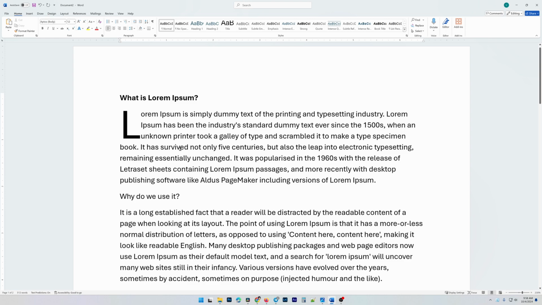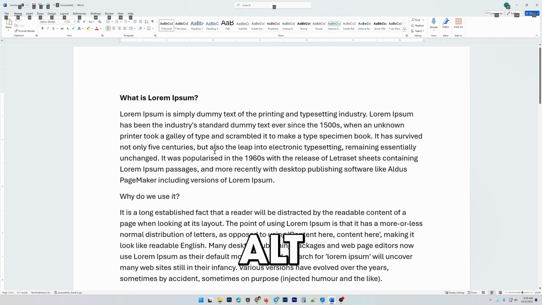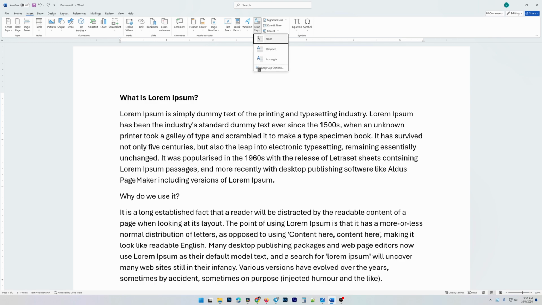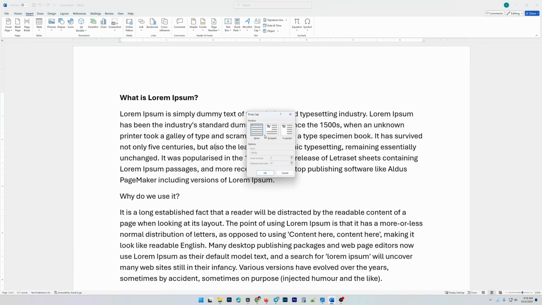Shortcut for using drop cap. Currently, Word does not have a specific shortcut for inserting a drop cap directly, but you can quickly access the Insert menu by pressing and holding the Alt key, then N. Release the keys, then quickly press the 2 characters RC. The drop cap dialog box appears, and you can use the arrow keys to select options for the drop cap.